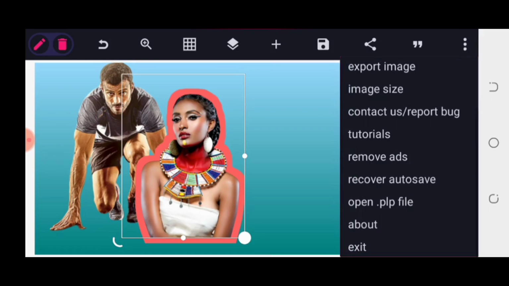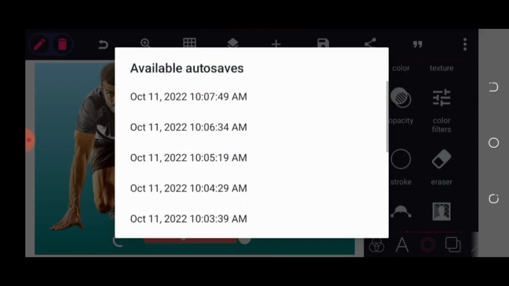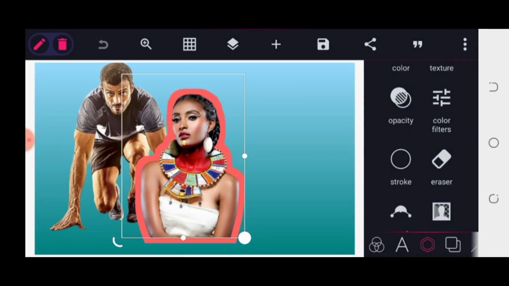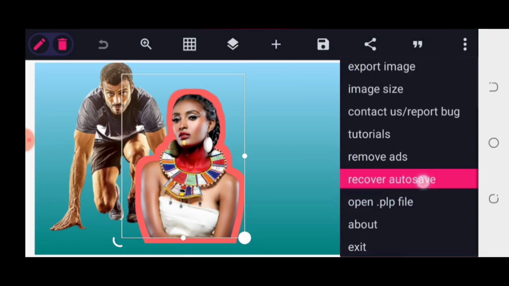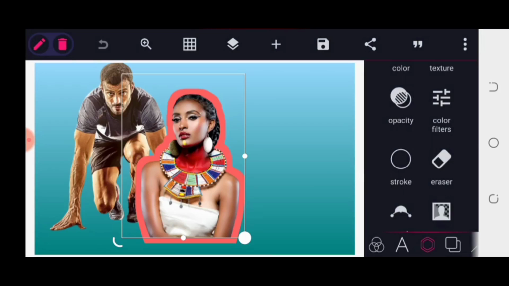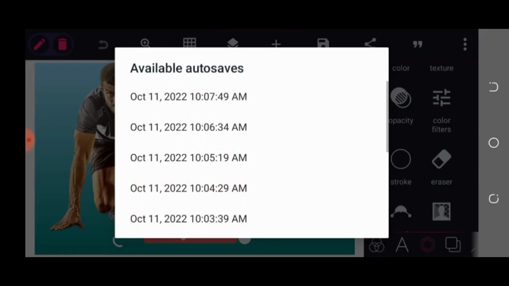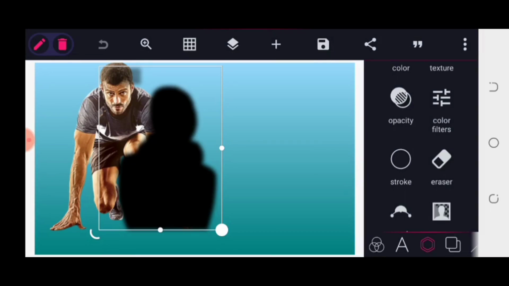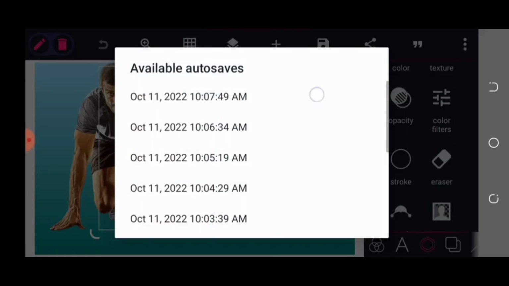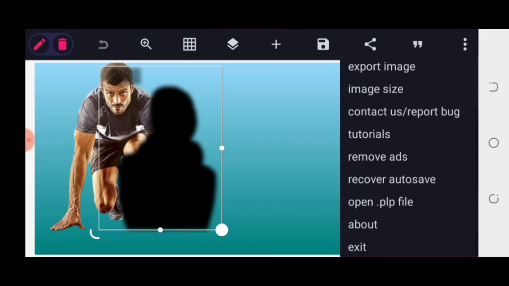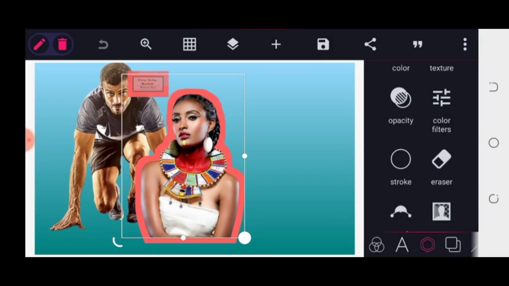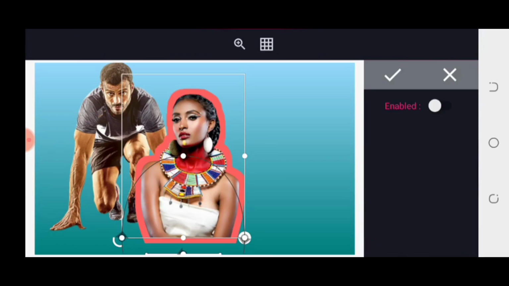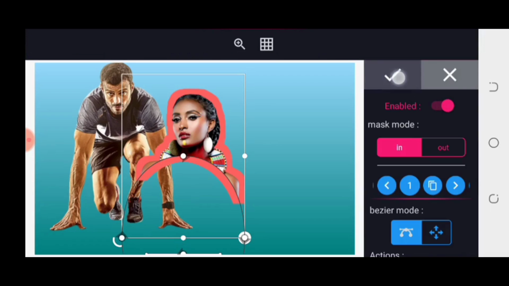Now, maybe you want that particular effect back and you can't go back, recover autosave is actually supposed to save it for us. Recover autosave, let's try. Let's come to autosave again. Right, it didn't save it. Recover autosave, let's check this third one. It actually didn't save it. All right, so we've talked about the mask tool. The same effect happens to the text, also happens to the image, in and out.